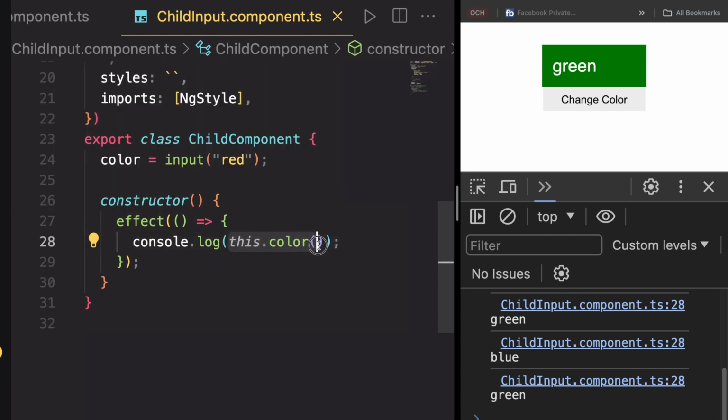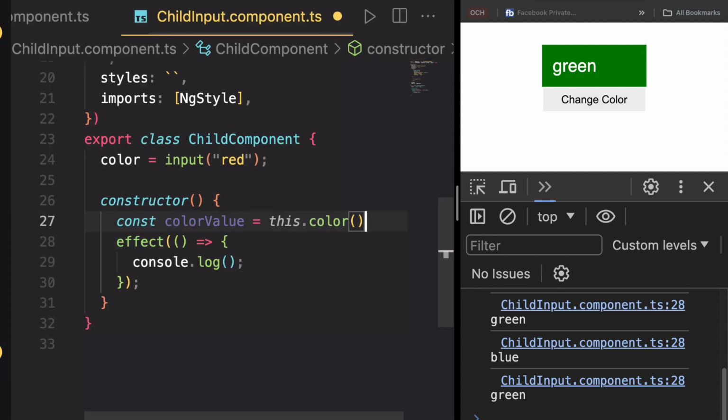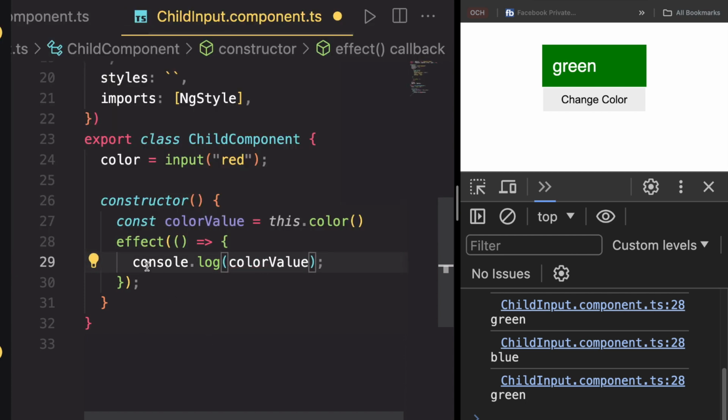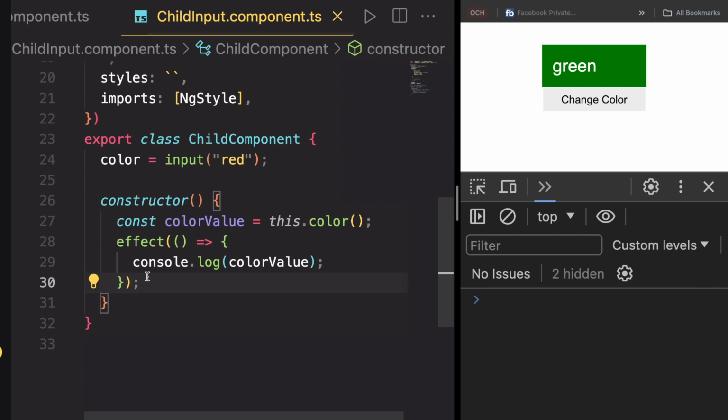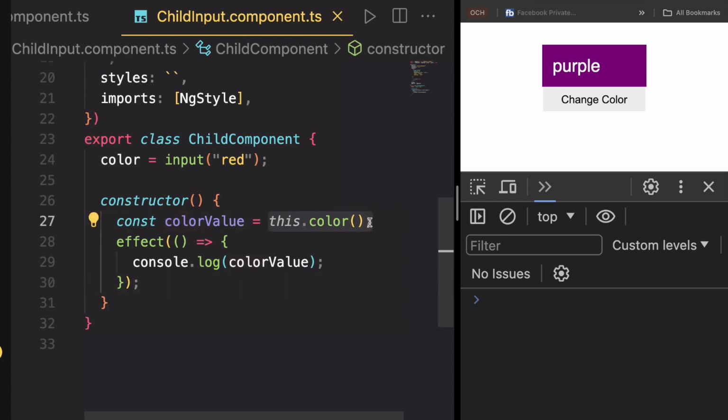If we had done this, we will not see the current value of the color signal on our developer console because this color was called outside of this effect callback.